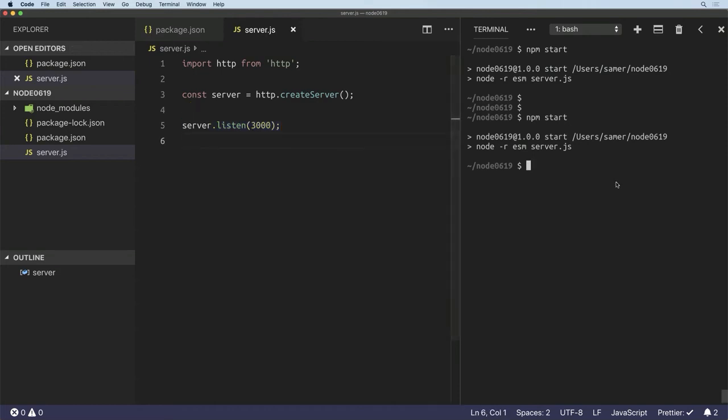All right. Now this server is listening and it will not exit unless there is a crash, an error. It will not exit, but it is doing nothing. It's just listening.